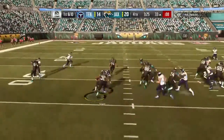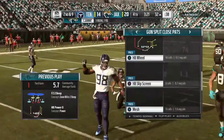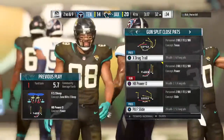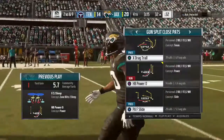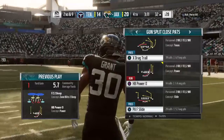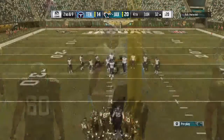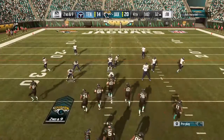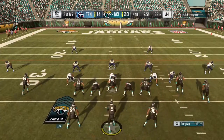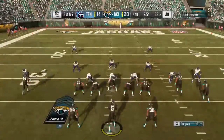They'll run it now out of the gun. Tackle made by Brian Orakpo. Offensively with the lead, you want to run the ball, keep the clock going, but you also want to still kind of be in attack mode too, right? So how do you do that and not come back on your heels? Yeah, think about all the practices we've watched where they have that tempo period to go over things just like this, where they describe the scenario, tell you what they're looking for, and make sure that they're still attacking, yet at the same time not going so fast as to leave too much time on the clock.